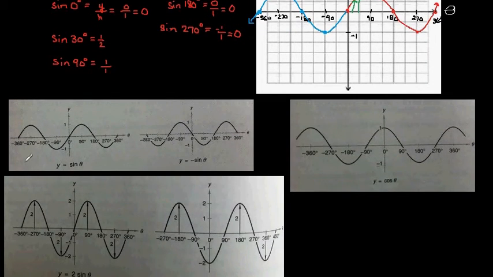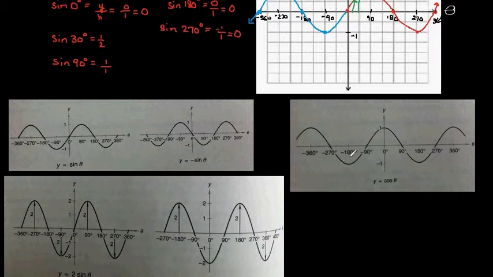So let's look at some down here. This one's a little bit better. Here's a sine function out to 360, and if we put a negative sign in the front of it, see this? It just inverses the whole thing, so instead of going up first, it goes down first. So that's how that works. If you just put the negative sign, it just reverses it.